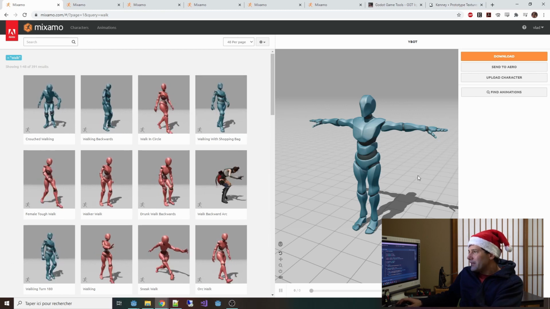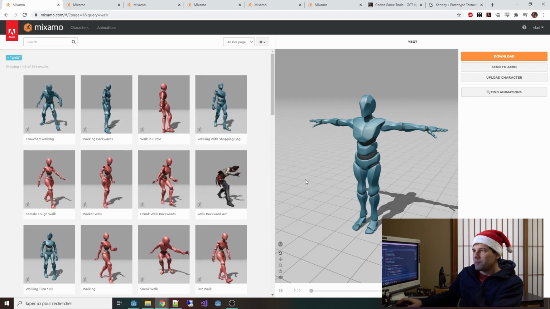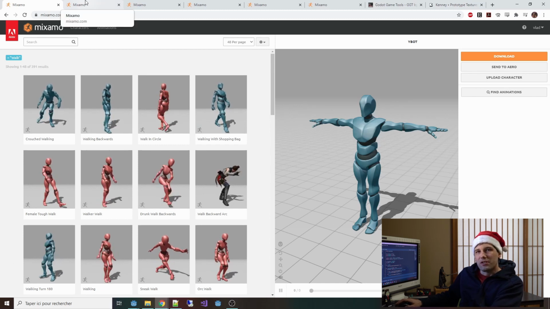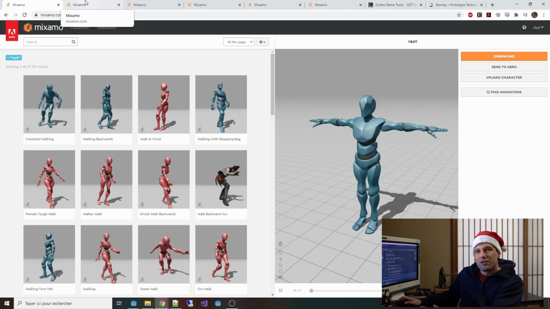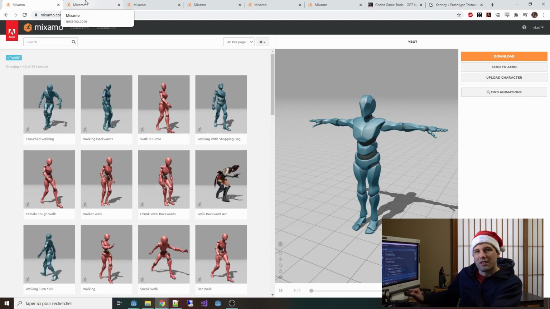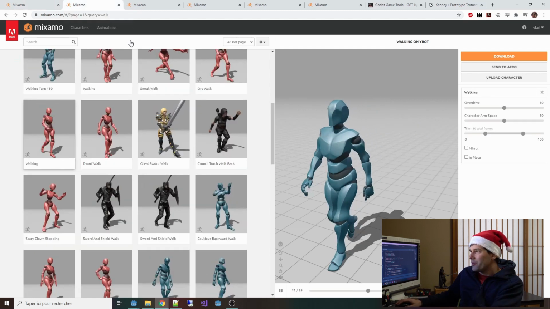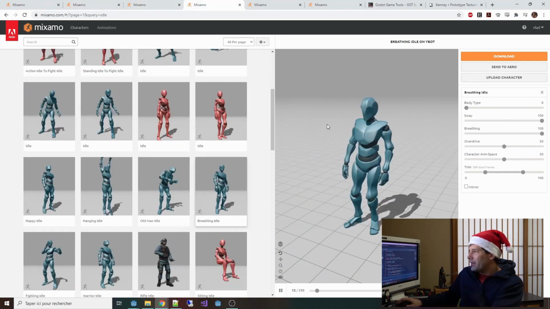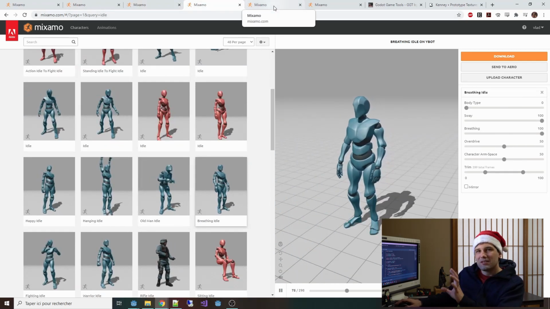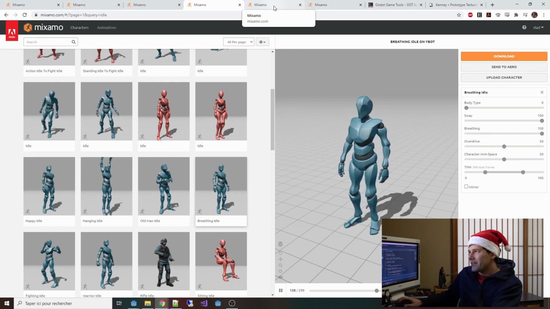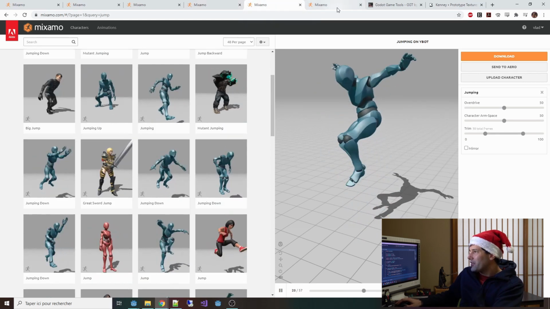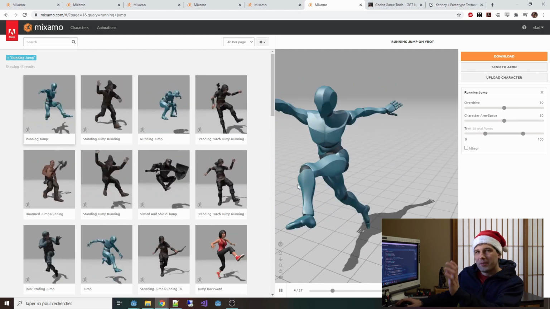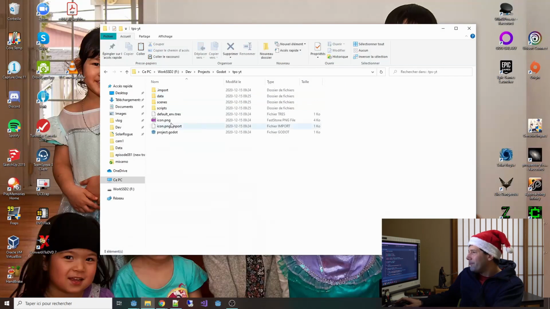Now, I started with this T-pose YBot as a prototyping model, and I downloaded a bunch of animations. I wanted a few animations to try to prototype a couple of different interactions between the animations, so I went with a walk cycle here, I went with a running cycle here, an idle loop, and then I wanted some one-shots that I could blend with everything else, so I downloaded this jump animation and this second running jump animation, and I put them into my source folder.